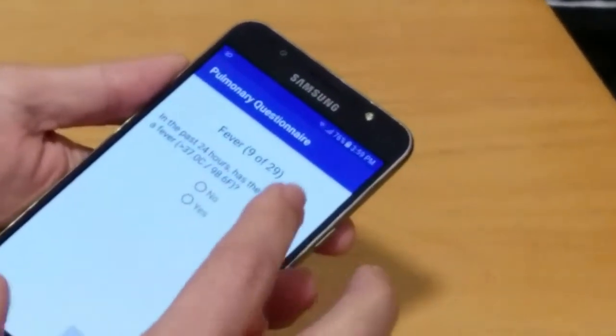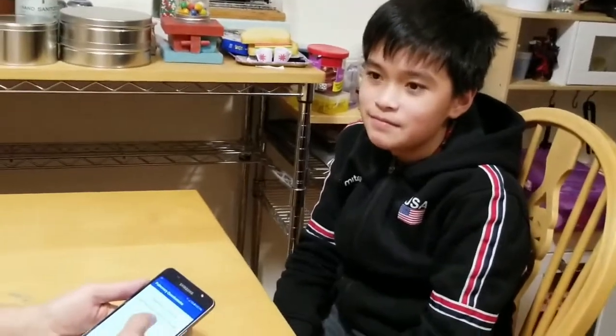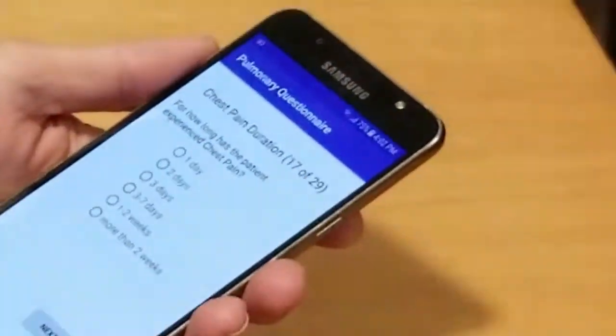Do you have a fever? Okay, so we established that you don't have a fever. That's good. What about symptoms? Do you have that? Well, not a lot. Okay, that's normal. You have chest pain and say that you have yes. And how long have you had chest pain? How many days or weeks? Well, a few weeks. Okay.